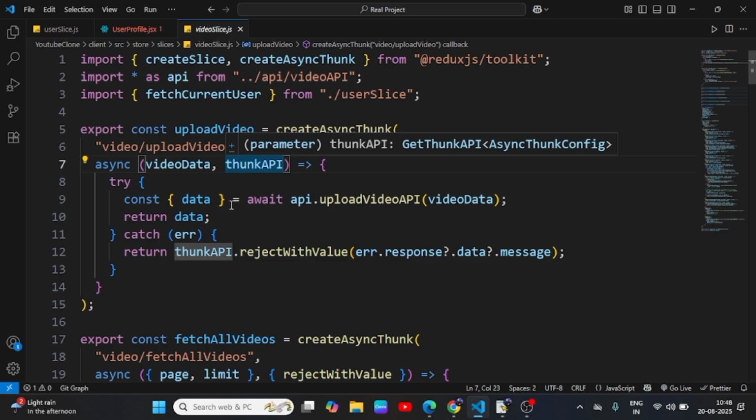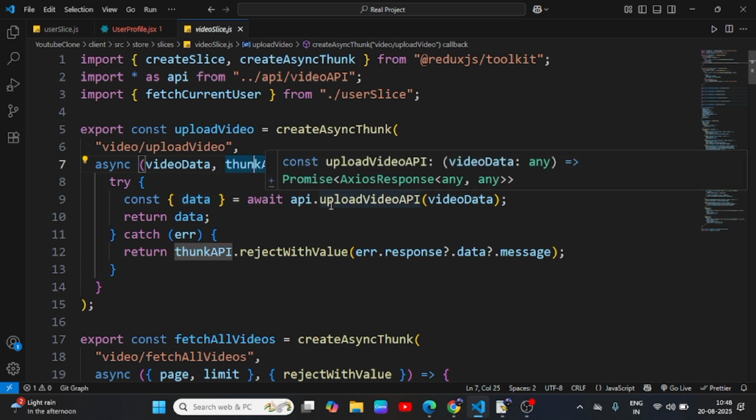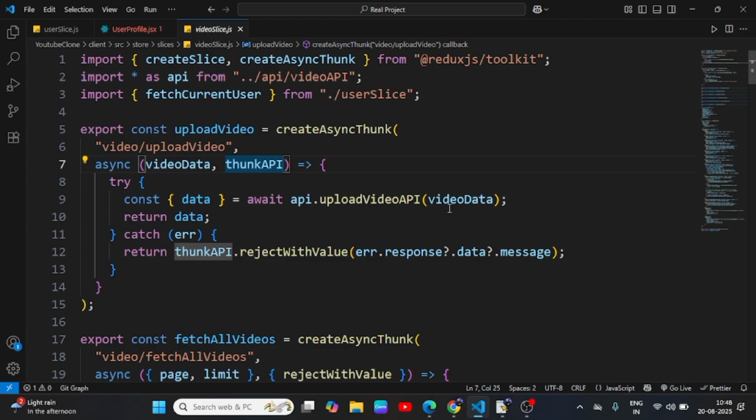And for just debugging purposes here, I request upload video API, and I pass video data, and then I send the request to the backend to process it, and then the backend sends back a response. All the response I store here. So here I'm using destructuring. So this data is this data.